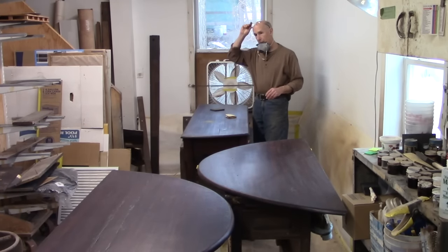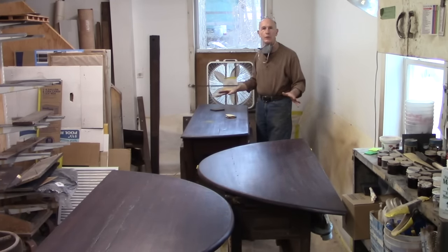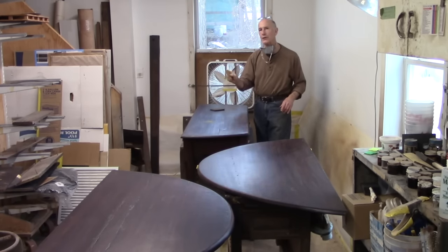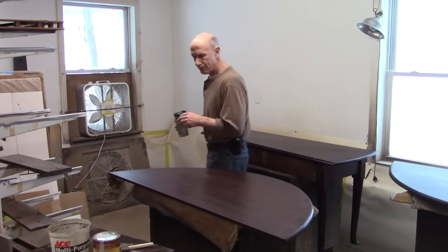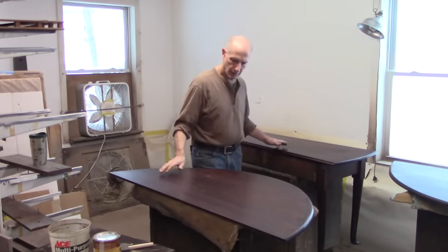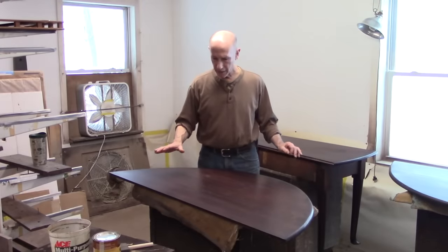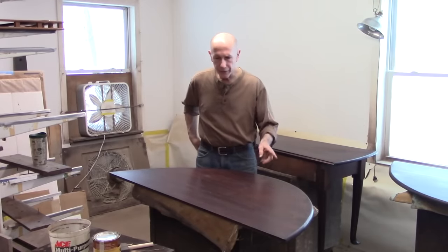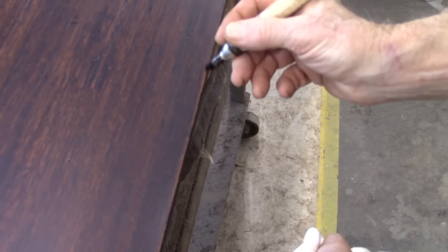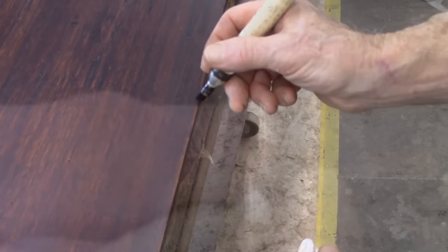All right, I've got the top all smoothed out, ready for another coat. But because of the way it clogged up so much on the sandpaper, I'm going to let it dry overnight. All right, I've let it dry overnight, kept the heat up. It's all ready. I'm going to just go over the edges to see if there's anything I want to hit with a marker, any light spots.